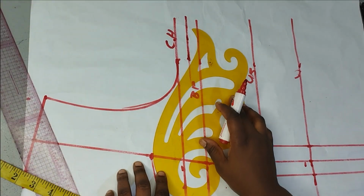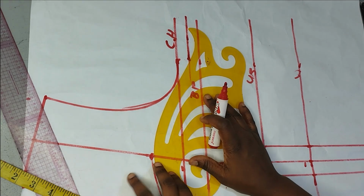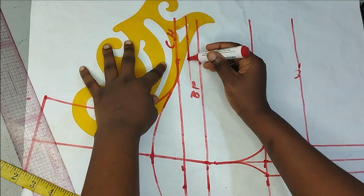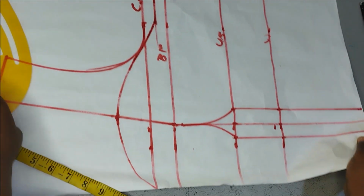So here with my curved ruler again, I'm going to find a way to just smoothen this out. Make sure that everything just blends well. You don't want it being sharp or anything. So you can see what I have there.